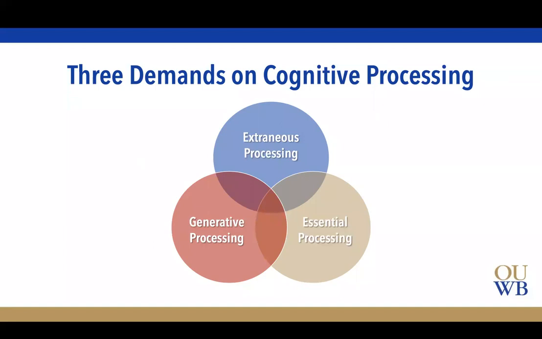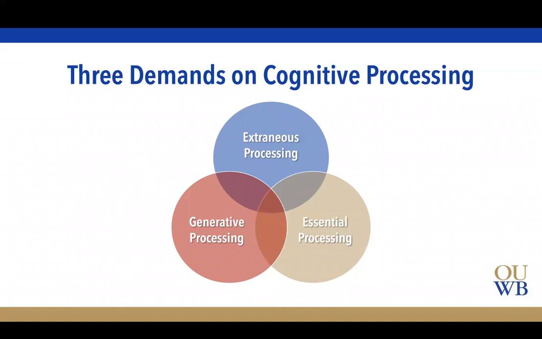Everything that we're presenting is what we're supposed to be presenting. It's possible that given the nature of our learners, what their zone of proximal development is, they may or may not be able to successfully mentally represent all that information at one time. It's either too much or it's too complex. And so that's where today's strategies are going to come into play: how do we manage that essential processing?